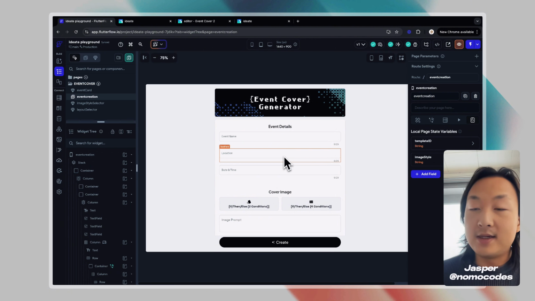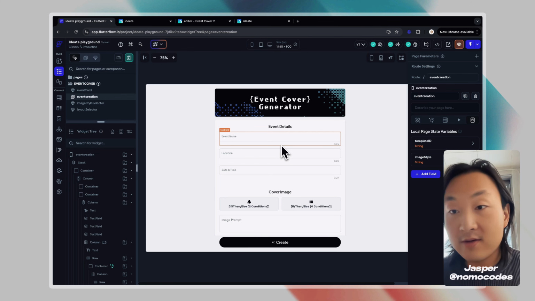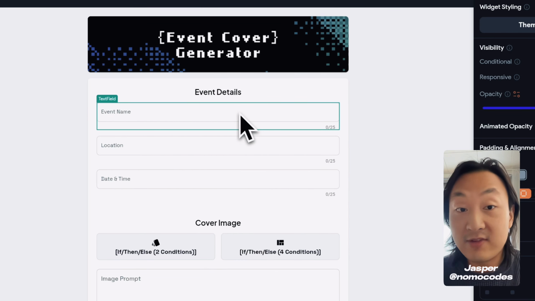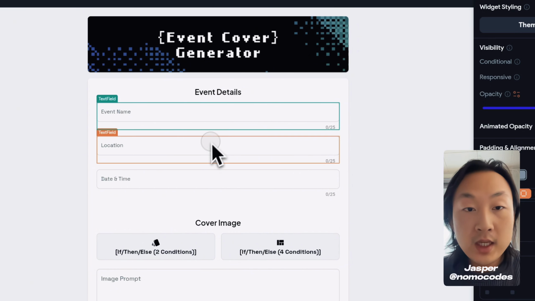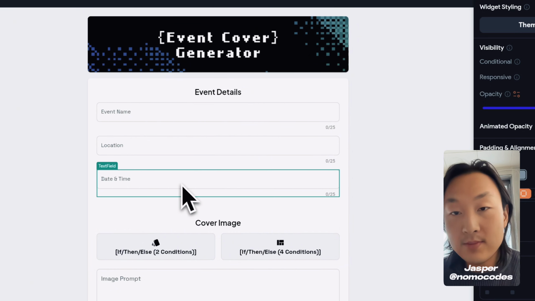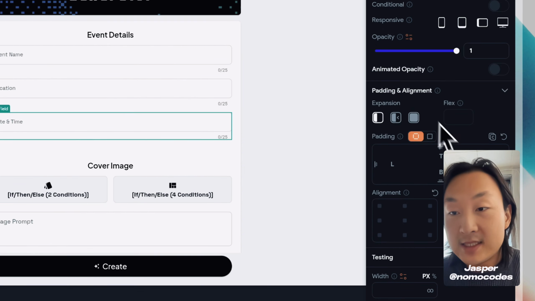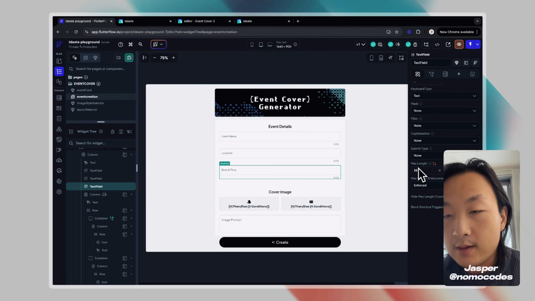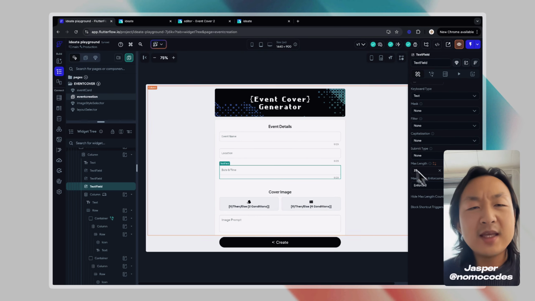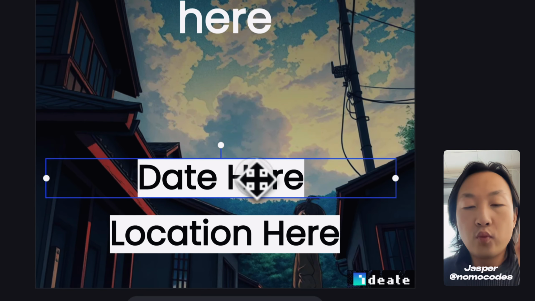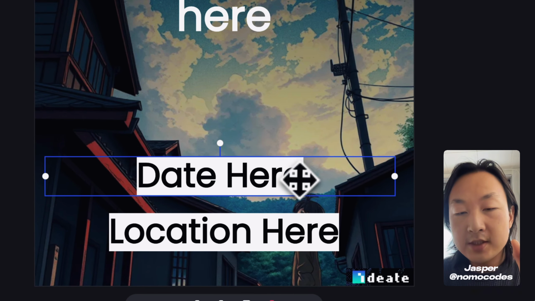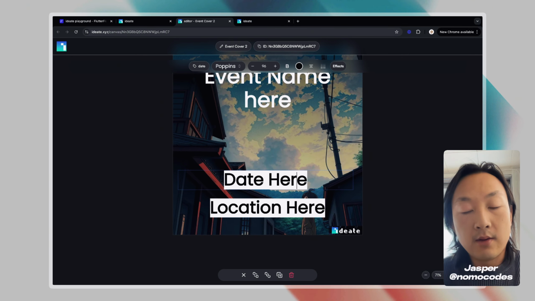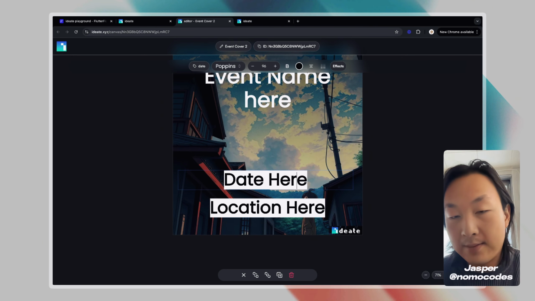But the general idea stays the same, where you will have a form page to collect, for example, the image, the event name as a text input, location, and date and time. And one detail that we want to make sure we have is we want to enforce the character limit. The reason is that with what we have set up here, you want to be considerate about the length of text that can be in here.